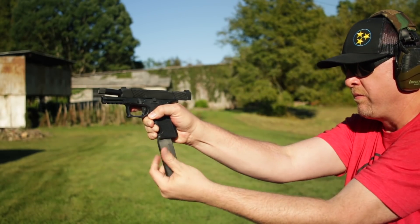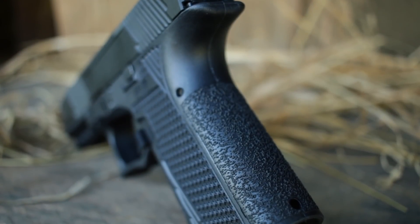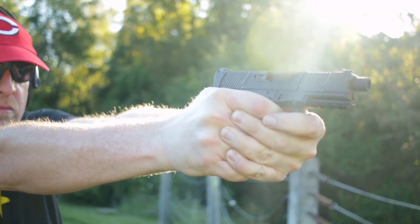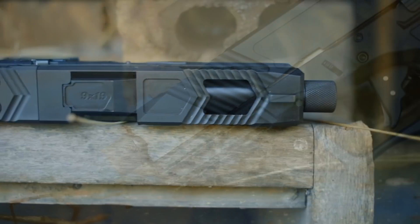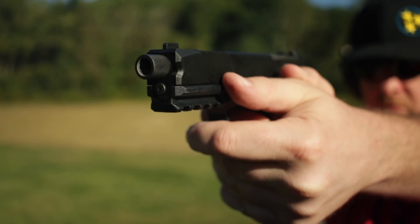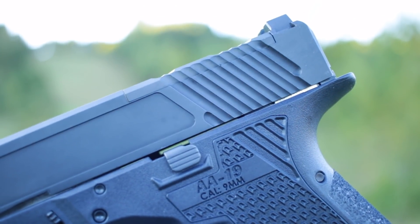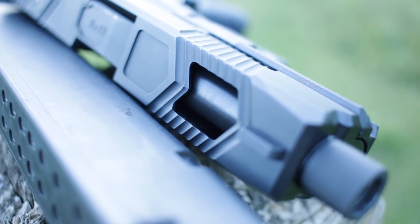That's Adam's Arms' take on the Glock 19, and yes, it does take Glock magazines. The frame is polymer and the grip is not bad at all — some really good texture, and the trigger guard is already double undercut, so no need for stippling to gain a grip advantage. Up front there's a rail for all your flashlight options. Up top, there's a stainless steel slide machined from 416 billet with a black nitride coating. Adams Arms says that finish is long wearing. And the slide is already cut for your optic of choice — one of the best features. The barrel is match grade and threaded for a suppressor.